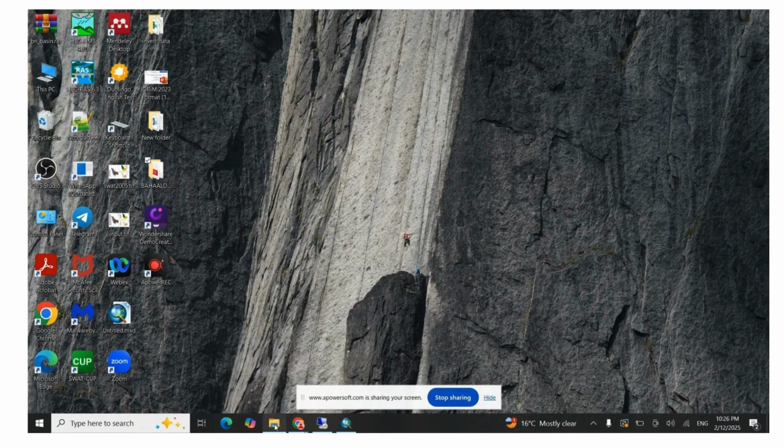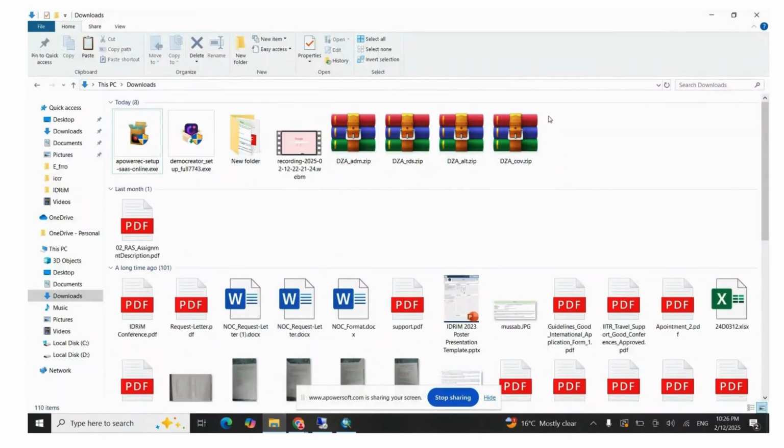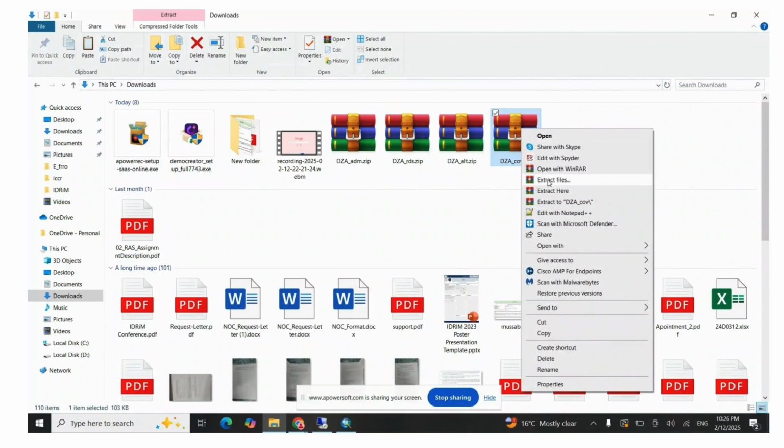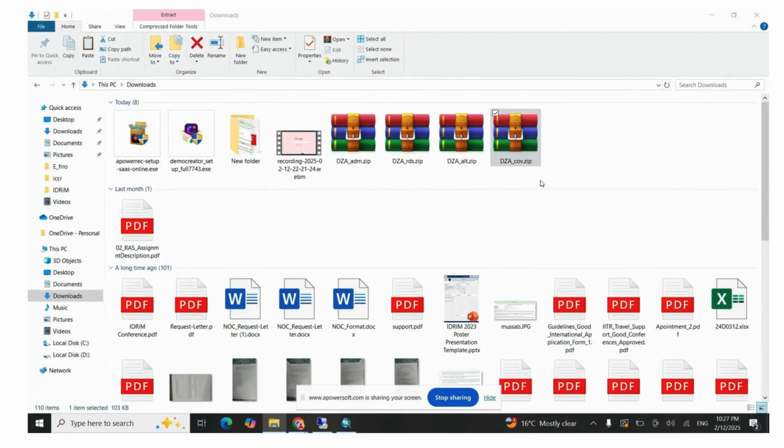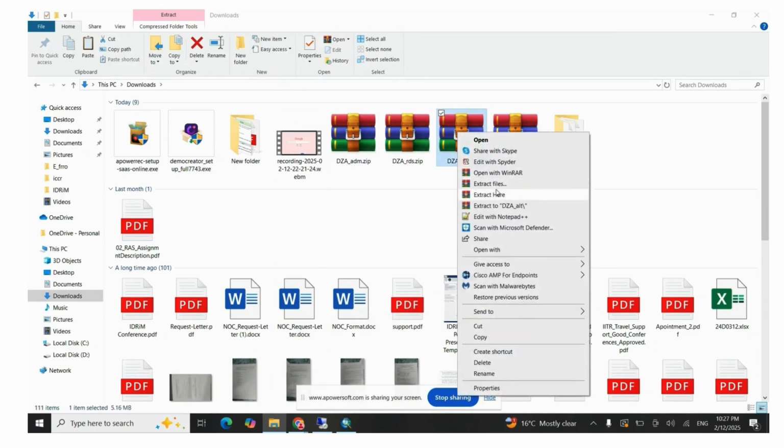Let's see it in downloads. Yeah, the data is here, different types of data. We can just unzip it, extract file. Okay, second file.